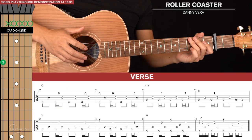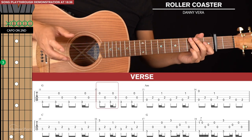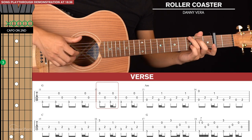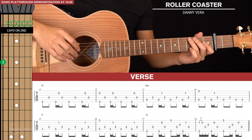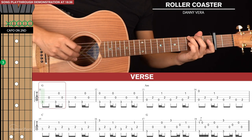Now you're gonna play that twice for the first bar. For the second bar, we're going to play it twice again, but at the very start, we're actually gonna pinch the second string with the bass note. So that only occurs on the second bar, but every other time you play that picking pattern, it's just the bass note by itself. So the first two bars.